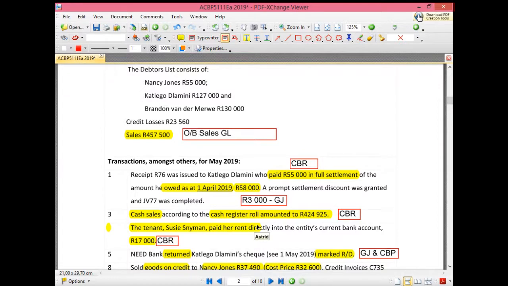Now remember, in your cash book receipts, we have an analysis of receipt column. We've got a bank column. Depending on how the amount is paid, you have to reflect it in both of those columns or either one of them. So if we go back to the cash book receipts, they didn't give you the analysis of receipt column. They only gave you the bank column in this instance. So you did not have to worry about it.